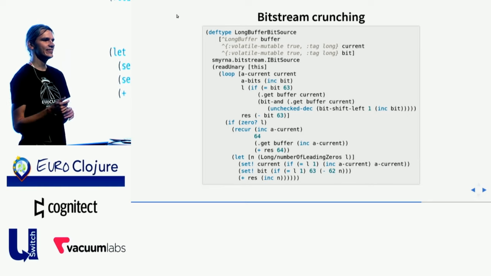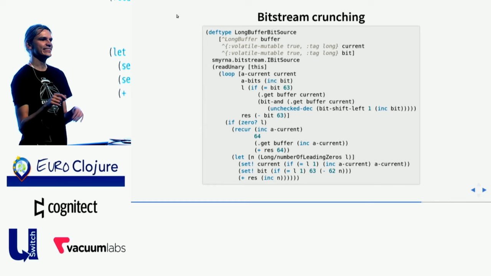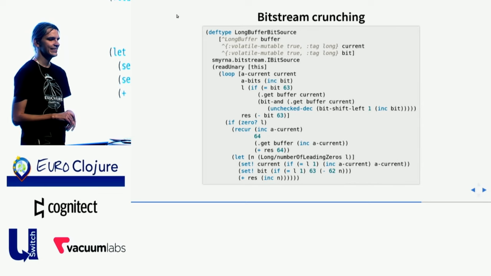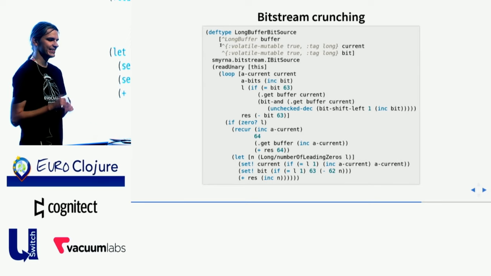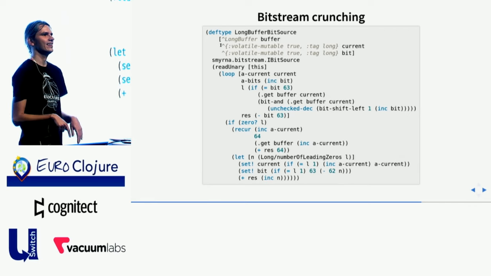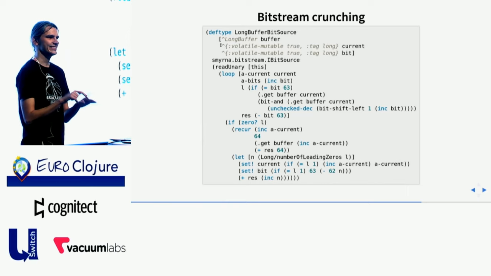I wanted to show a snippet of very low-level code which handles reading unary numbers from bit sequences backed by a memory-mapped long buffer. This is the first time I used the volatile mutable field marker, which allows your data structure to be locally mutable. This code is very self-contained, and the rest of the code is more high-level and pretends that all of this is immutable — so it's all sequences.